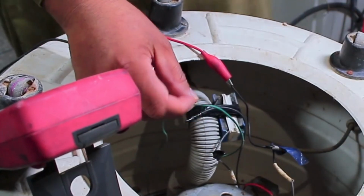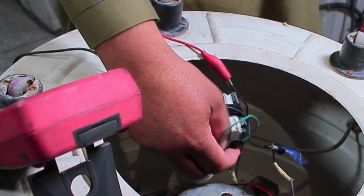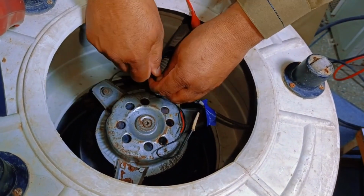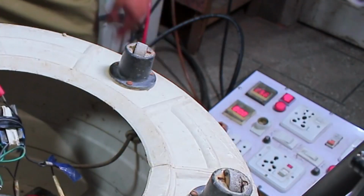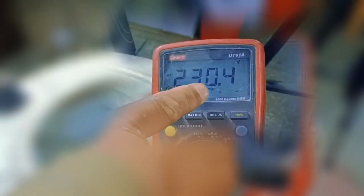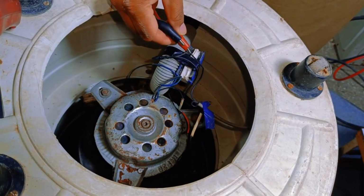This green wire is connected to the motor's running point, so we'll check from here to see if the electricity is reaching the timer. I'll remove the tape and place the multimeter probe here to check if voltage is present. I'll turn on the timer and switch. And as soon as I supply electricity, the multimeter shows 230 volts, which means the timer is functioning properly. Now, let's return to the motor. We'll turn off the electricity and remove the probes.